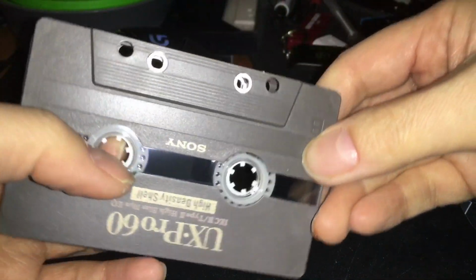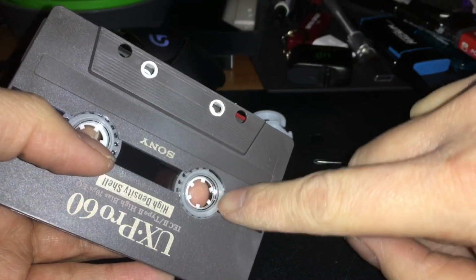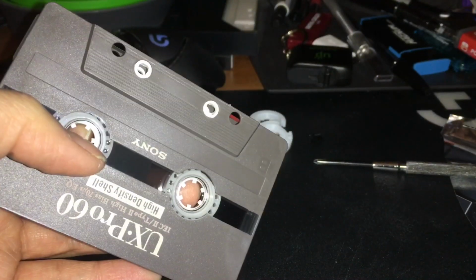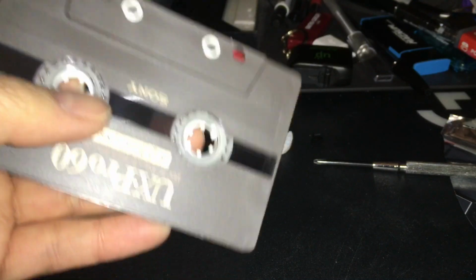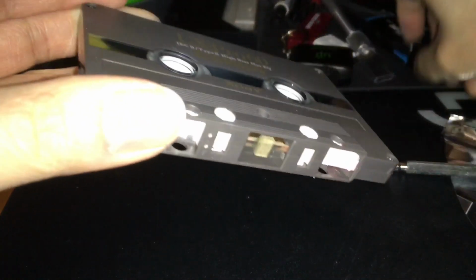Does that seem right to you? Or should that be the other way around? Like it should be here, right? Yeah, I think it is. I will fix that later, but for now, it is functional.